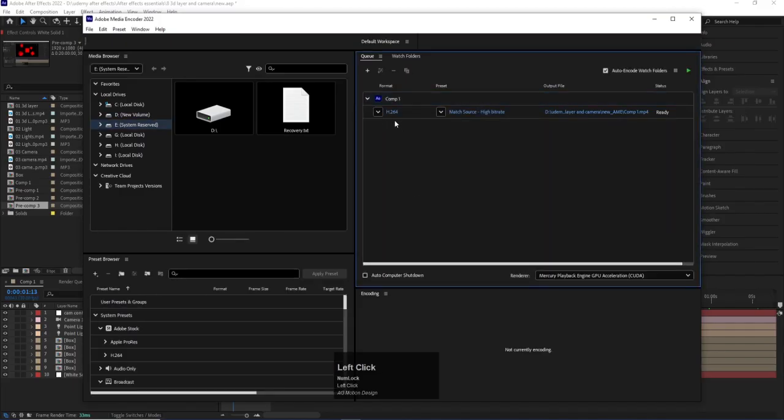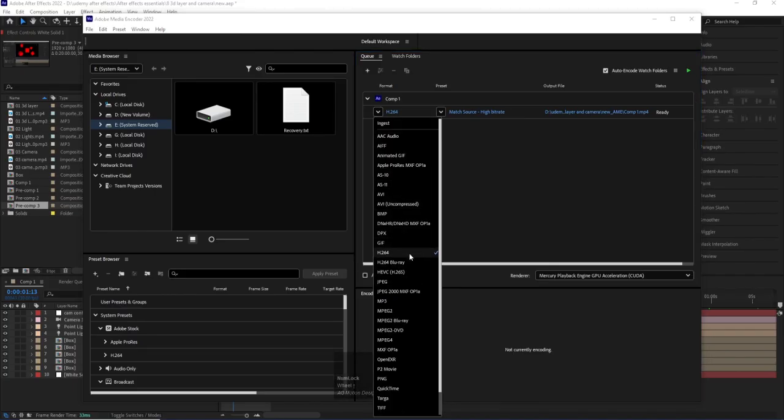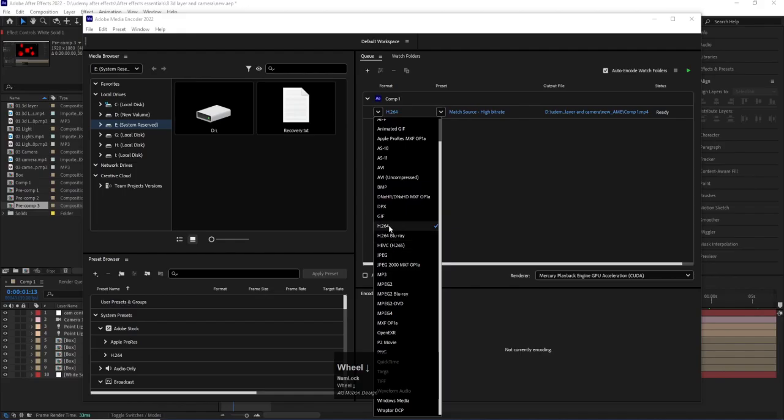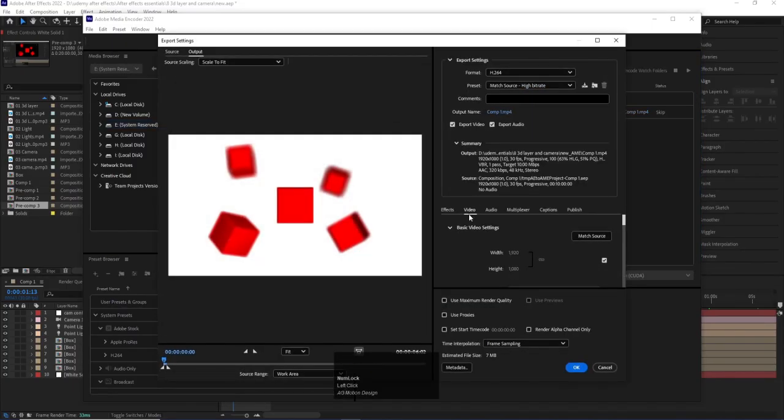Okay, the settings are the same over here, but with a little bit of extra settings in these options. You can decide whatever format you want. If you want mp4 format, you have to choose this H.264. This is what we need. And if you want to adjust many more settings, then simply click on this icon, and over here you will get so many options like height and width as well. You can simply uncheck this and adjust according to your needs. Okay, I'm going to keep it as it is.